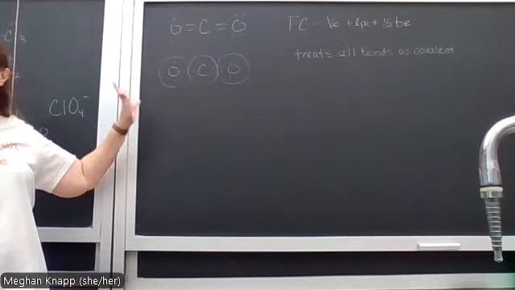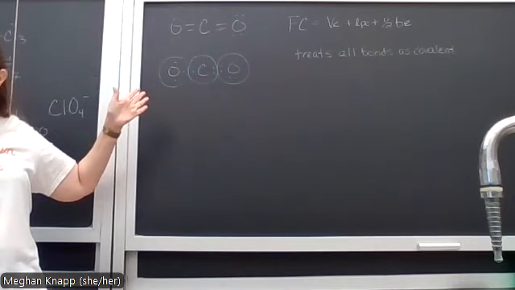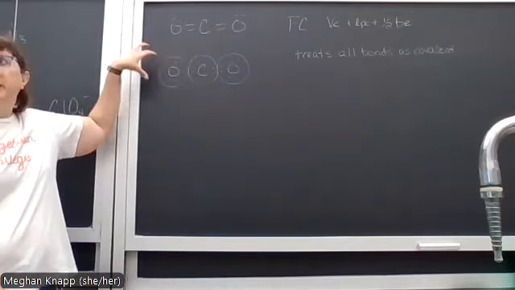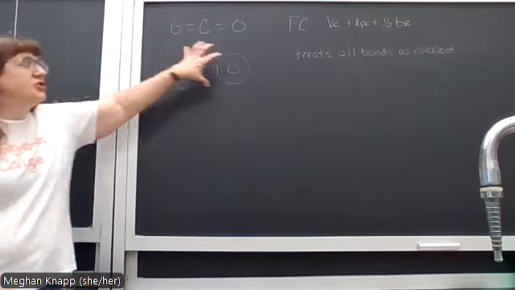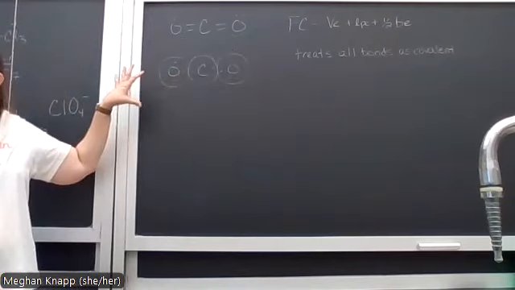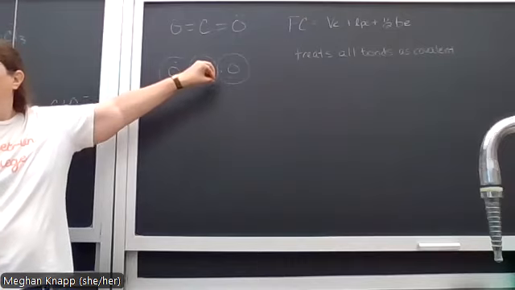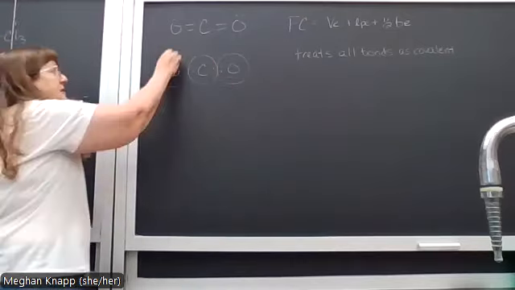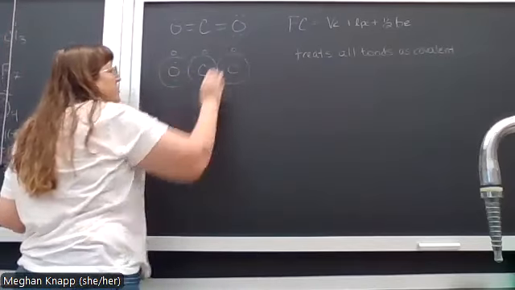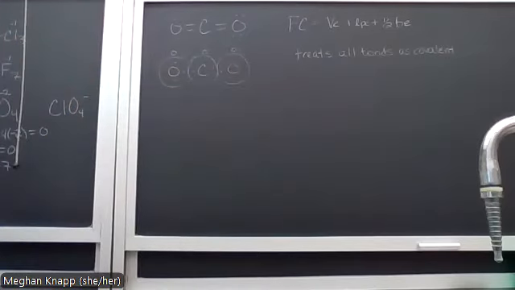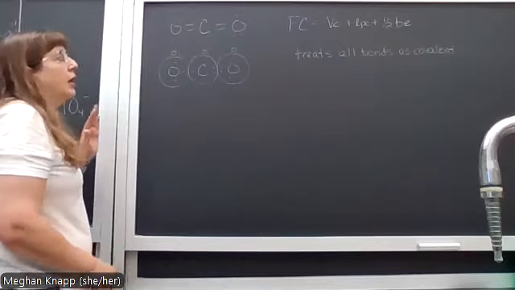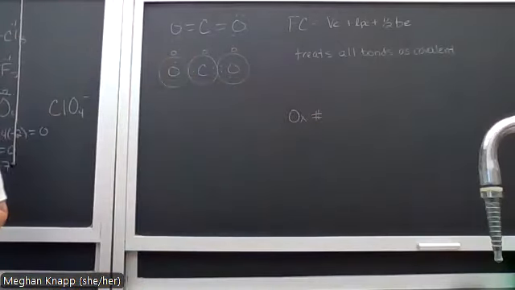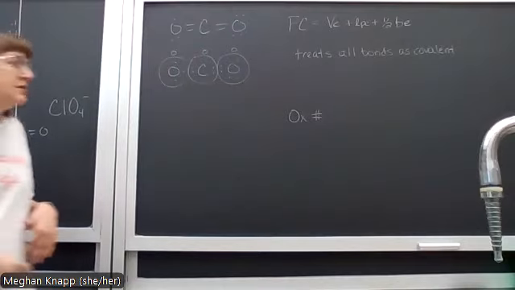No, because oxygen is more electronegative. So the reality is this, if we were to look at where the electric charges were, the oxygens, the outsides, would be a little bit more negative and the carbon would be a little bit more positive. But formal charge treats them all as this is 0, this is 0, this is 0. Because if I plug in their numbers into the equation, I get 0. Oxidation number says the more electronegative atom keeps all of the electrons.